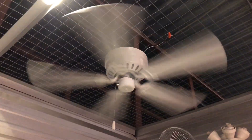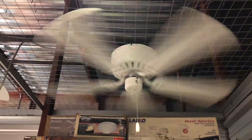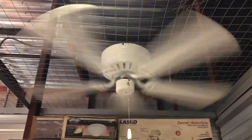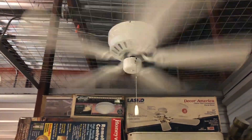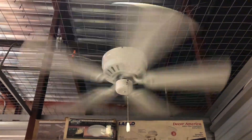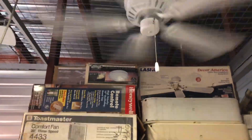Fan number four is running well, though it is the loudest of the four — it has a bit more of a hum, partly from running off the power inverter and the current battery. It has a bit of wobble because one of the blade screws won't tighten all the way — the one closest to the motor — causing it to wobble a bit. It is not hitting the boxes, so I don't have to worry about that. It is running well and pushing a good amount of air despite the boxes blocking some of the blade clearance, pushing air more toward the front area which is what I want.